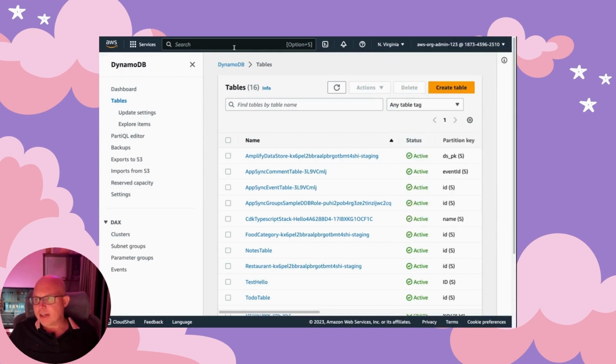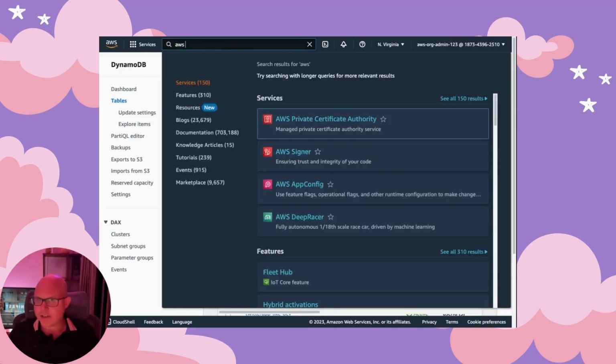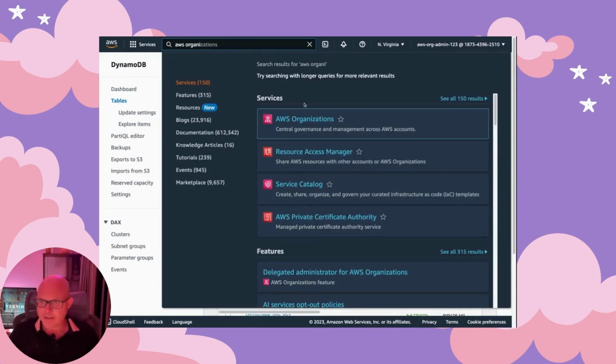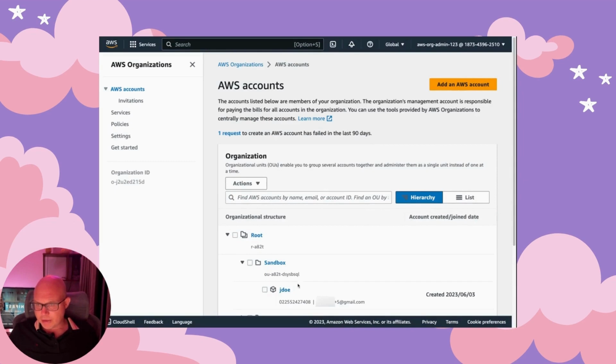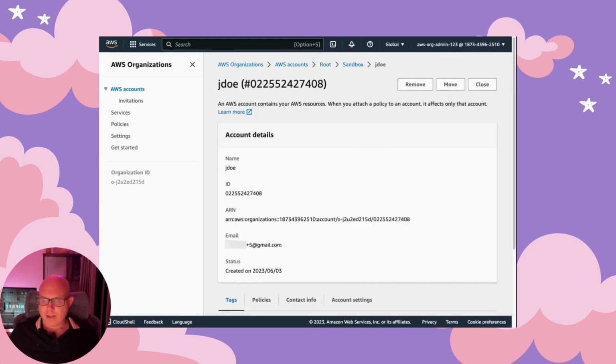So let's go back to AWS Organizations. And let's go to our user JDO. So let's click on it. So here we will also copy and paste some of the settings to our notepad. So we want to have the user ID. We have the email address that we also want to copy to our notepad, and the username, and maybe the ID as well. Okay, so I believe we have now the information that we need.